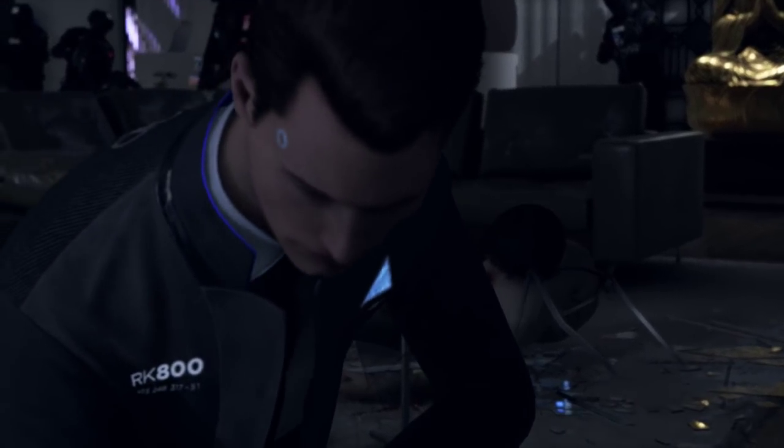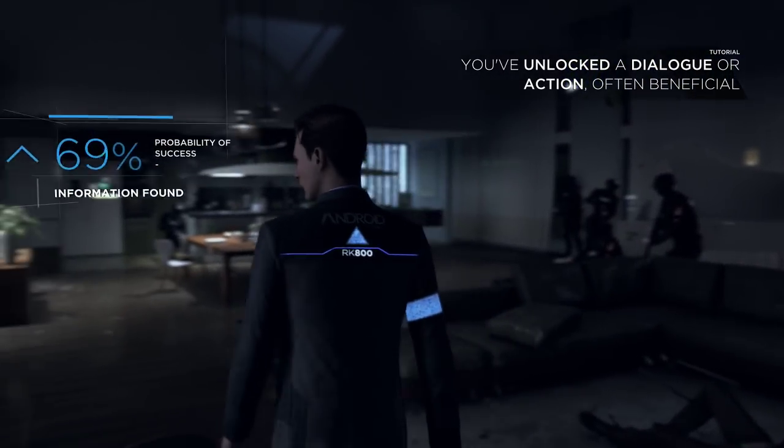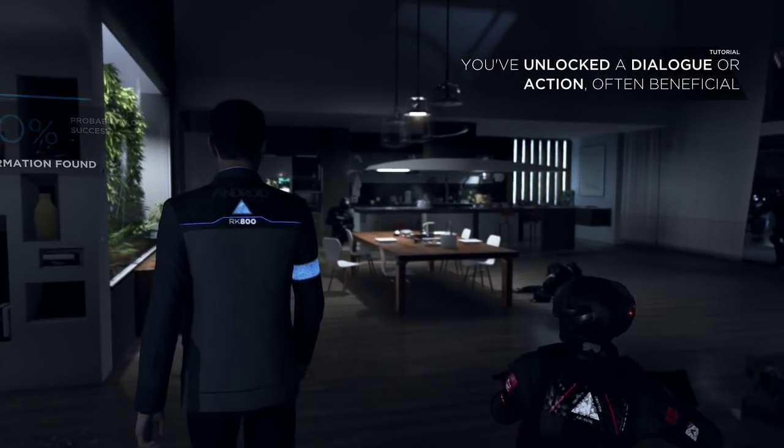So the deviant was going to be replaced. So we learned the dad was in the process of ordering a replacement. And maybe the android got upset about it.